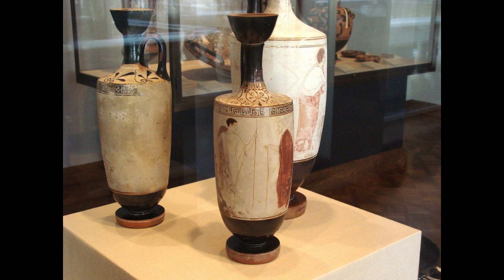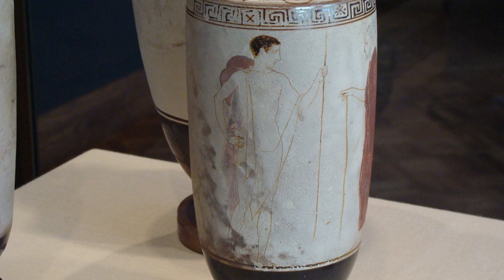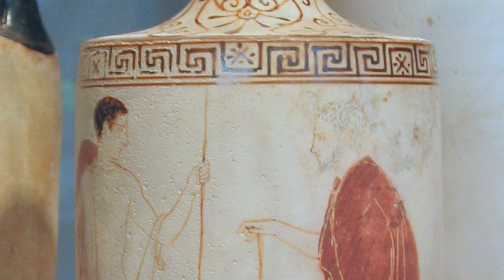Remember, just about all the ancient Greek vases you encounter in museum collections were actually grave goods. One might be inclined to interpret this scene as a father figure bidding farewell to the youth — their final goodbye before the youth marches off to battle, perhaps the last time they'll ever see each other, alive at least. Neither figure has an expression of overwhelming emotion; they both bear a sober countenance, not betraying their torn spirits within.